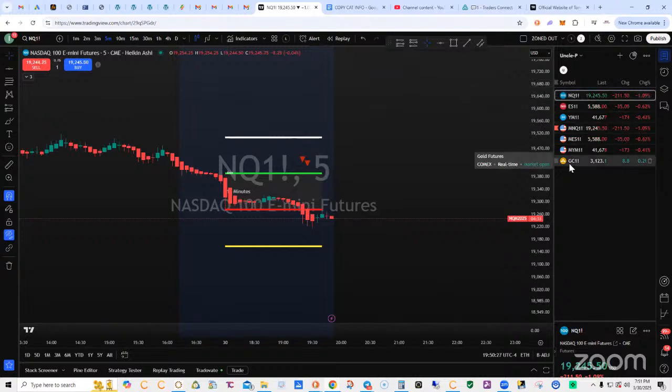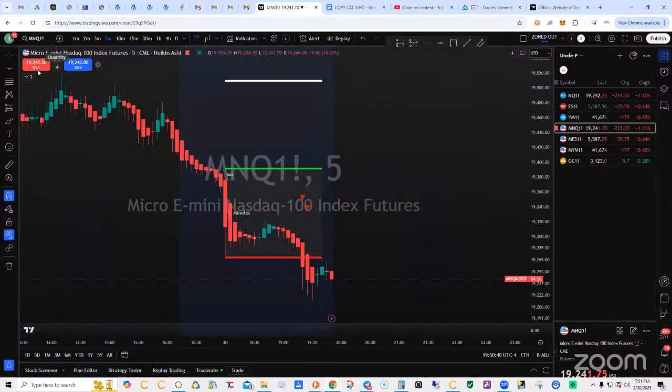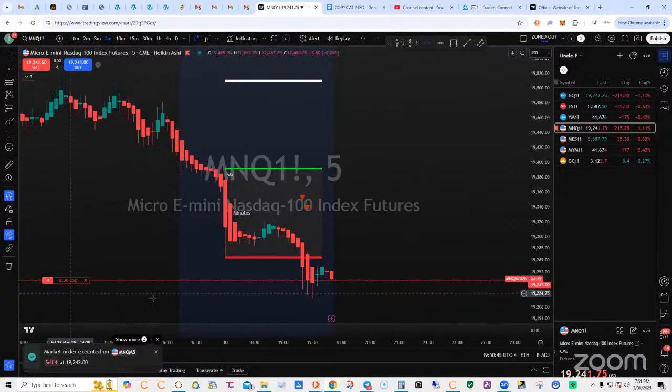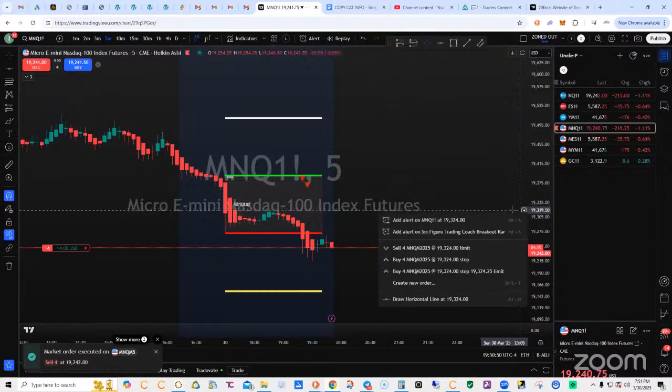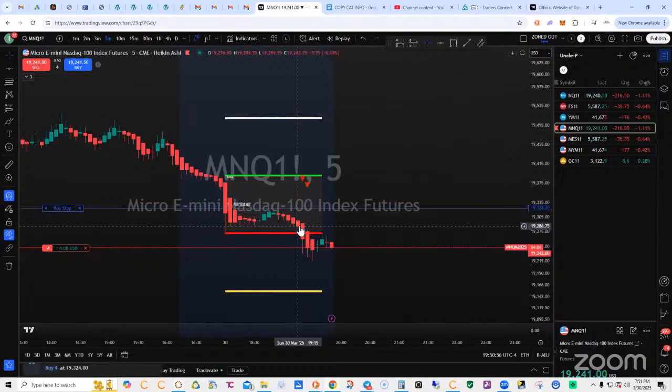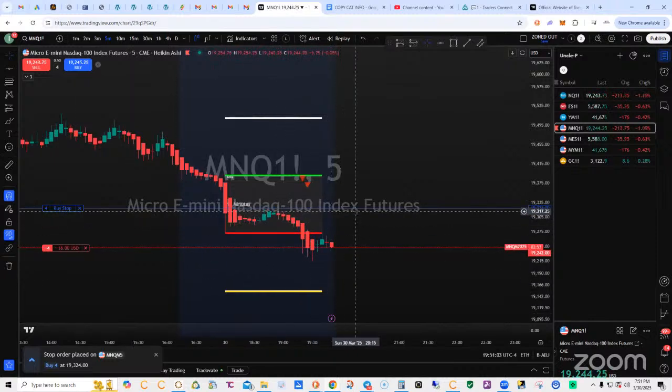Now I'm going to take another trade. See how it's still red? I told y'all. So I'm going to use the MNQ, which is like using micro lots. Watch this, I'm taking 4, and I'm going to hit the sell button. Why? Because it's still selling. Look, I'm already in there, because I'm below. I'm going to right click and put my stop loss right above this level. It's opposite, so I'm putting what they call a buy stop. That means if it starts buying up in this direction and reaches here, go ahead and take me out of the trade.